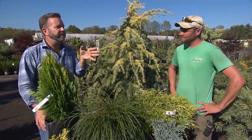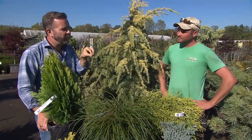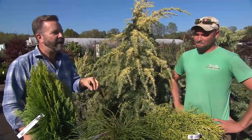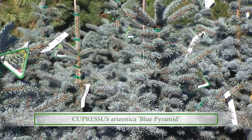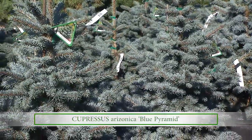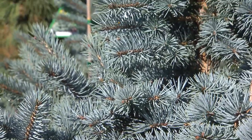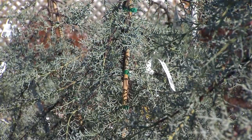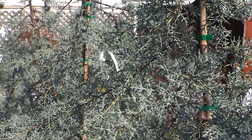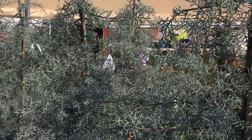Looking across the nursery I see some blue spruce over here. Do you have a favorite that you think is better suited to the heat and humidity of the South? They're kind of similar in my thought process. We do sell blue spruce because we all love the blue — it's a beautiful tree — but they're slow to grow and finding the right site can be a little tricky in middle Tennessee. We don't have native spruce here, and with this plant specifically it's tricky because it's from the mountains of Colorado — the state tree of Colorado. A lot of times they live here but tend to struggle and stress, losing some interior needles and losing that really rich blue color.